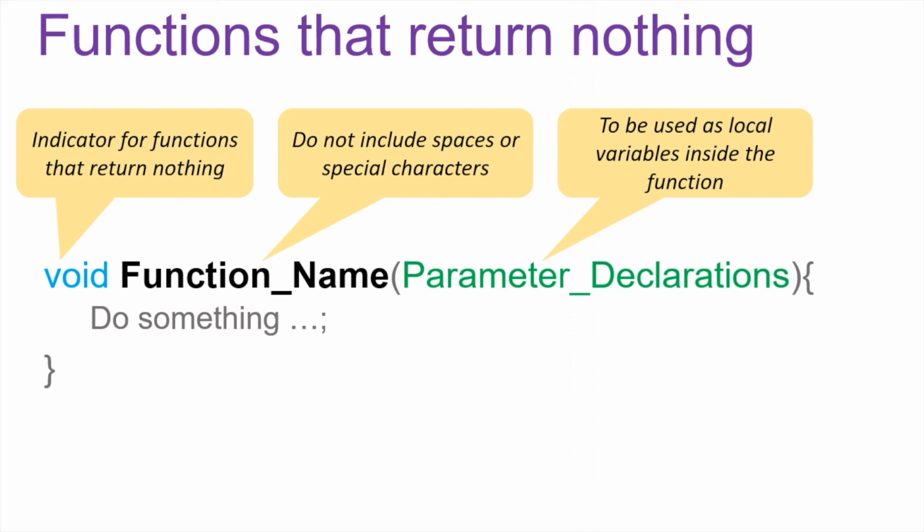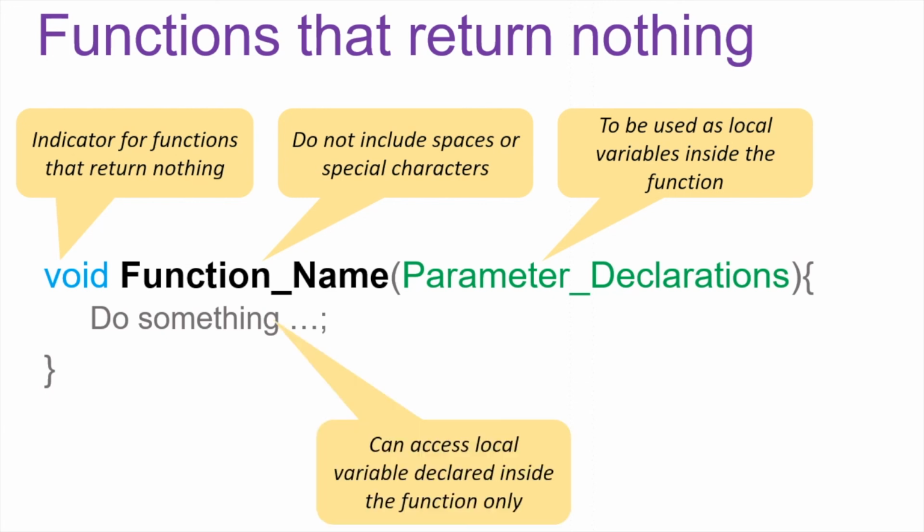In the third section, you have to pay attention to the parameter declaration. It's like we're declaring local variables there, which will be used inside the function. I'll explain later through examples. And then in the body of the function, you can just write some statements to implement the services of that function.